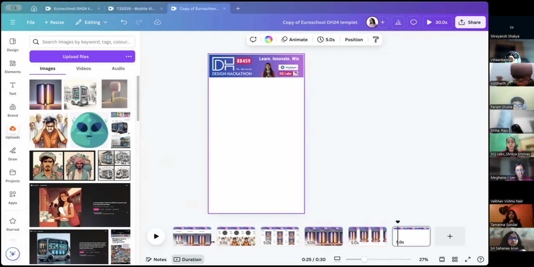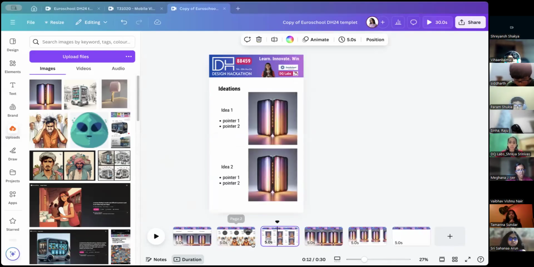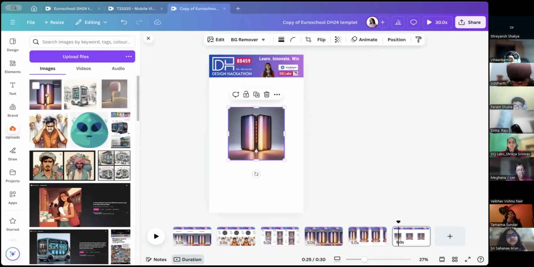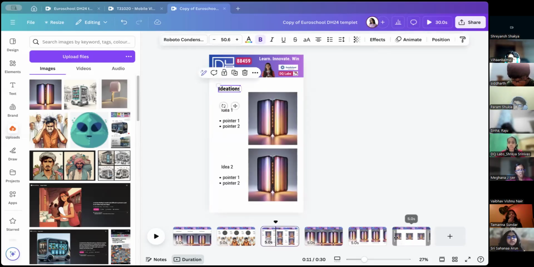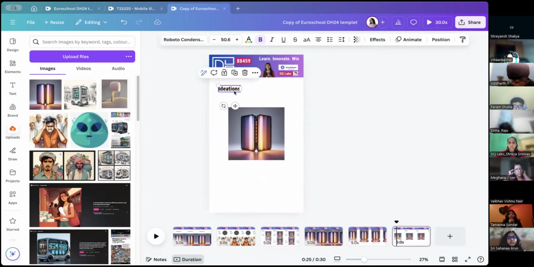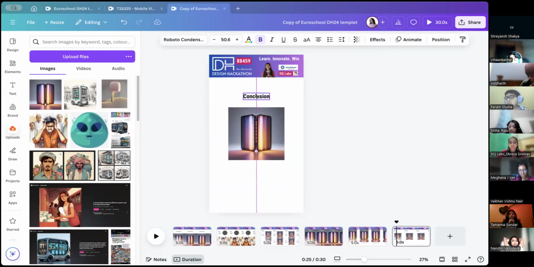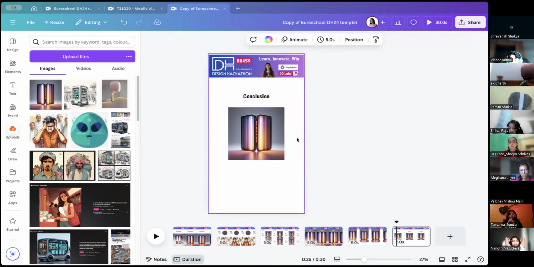Now by default, all of this is 5 seconds each, so it's 30 seconds. Yes, it's showing here, 30 seconds over here. So can we take it up to 60 seconds, right? Yes, you can. It ideally has to be within 60 seconds. So 12 slides is basically compulsory. When you say 12 slides, what do you mean by that? 12 slides makes 60 seconds if we take 5 seconds each slide.